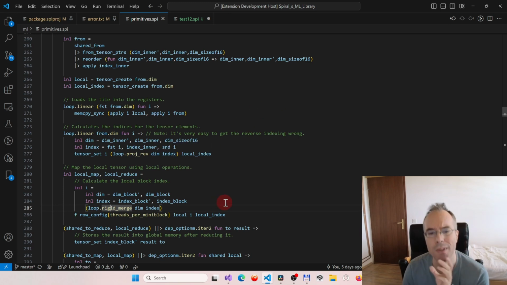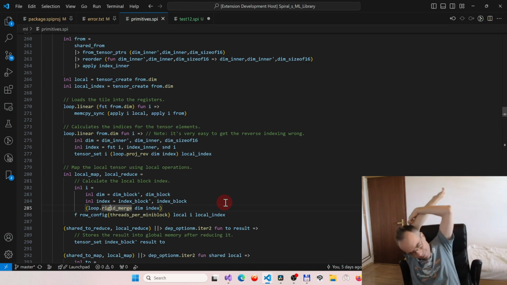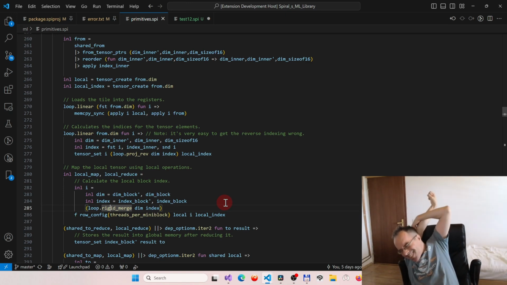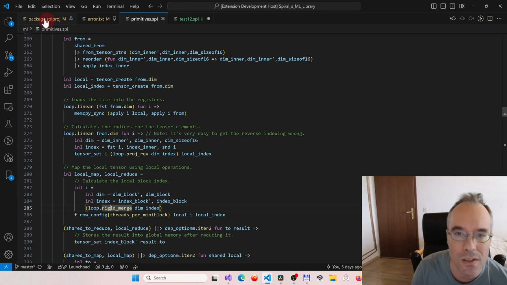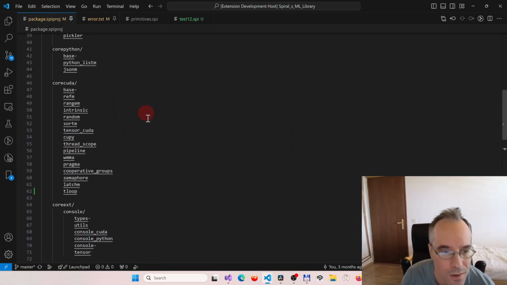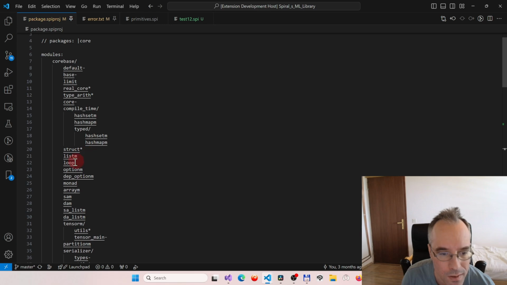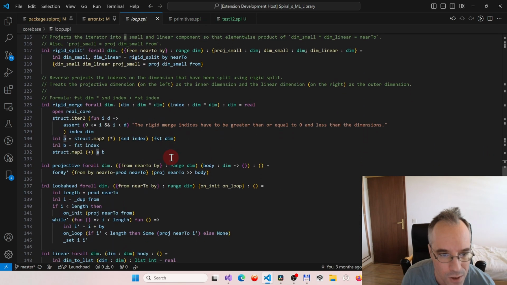I mean, yeah, we should probably be able to use the project reverse. Okay, let me just take a look at what that type of rigid merge is. I kind of forgot the entire chain of reasoning.